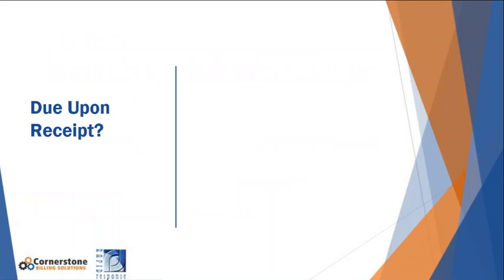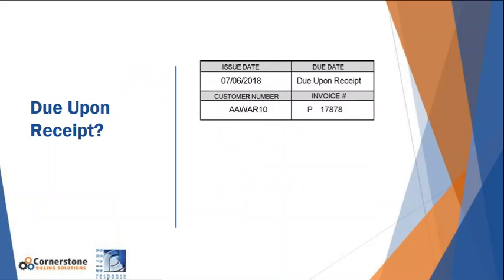Again, in our software, we allow our dealers to check a box that will use the words due upon receipt, usually for service installation invoices. Is it a good idea? I think it is because it pretty much means immediate. The only issue with due upon receipt is it's not an exact date.